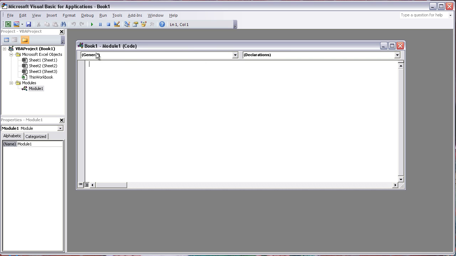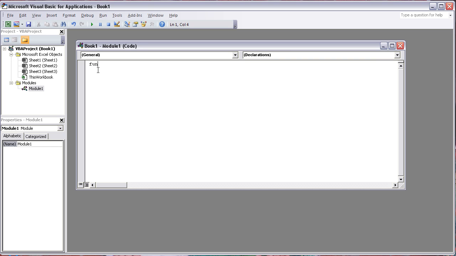Now I'm not going into all the generals here, which are already in the declarations. I'm just going to give you an idea of how to write a function. The function is very simple. It starts off with the word Function, then you give it a function name, and that's the name you'll actually use when you do equals. Remember the aggregate functions: equals SUM, equals AVERAGE, equals MAX, MIN, and so forth. So come up with a good function name. It's going to reverse things, so I'm going to call it Reverse. Oh no, probably just readme.